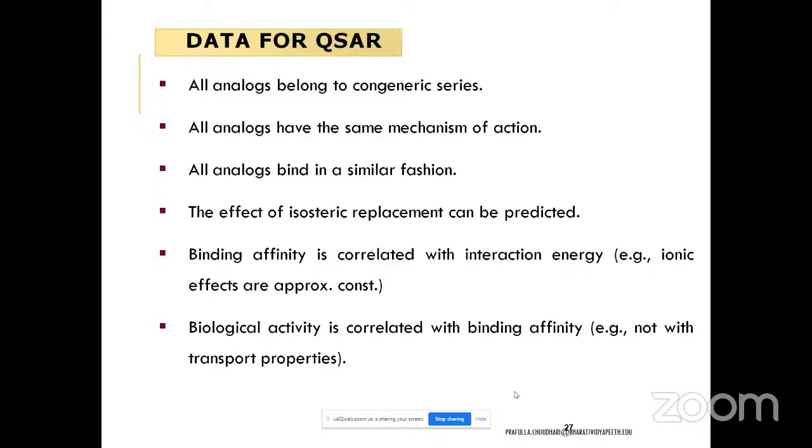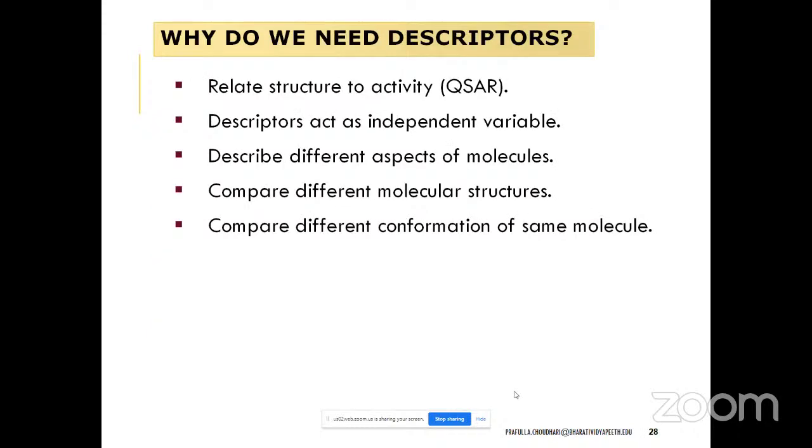Means what? We can say that the interaction energy, or you can say interactive behavior of the molecule, can be correlated to biological activity with the help of the structural behavior, because the interactive behavior is a responsibility, or a contribution of the molecular structure, or you can say chemical structure of the system, and which can be correlated with the biological activity of the system. So it is all about the prerequisites of the QSR study.